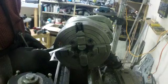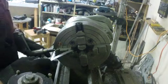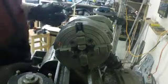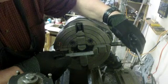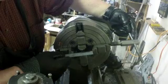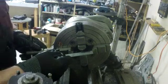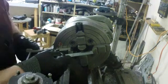I'm also checking the shoulders to see where they are in relation to each other, and I've seen that the shoulders are a long way off from each other. So I'm going to back this one out a little bit, and I'm going to crank, yeah, I guess it was pretty close. Yeah, this one has to come in a little bit, right about there. And I found out if you don't get these pretty close, you're so far off on your indicator that you get kind of confused where you're at. I mean, that's the way it happened with me.